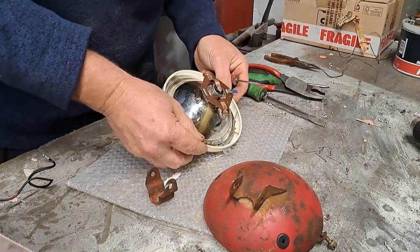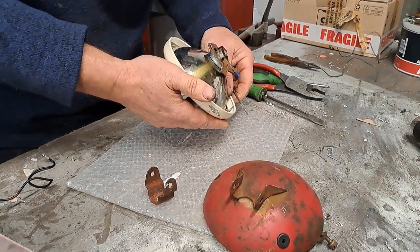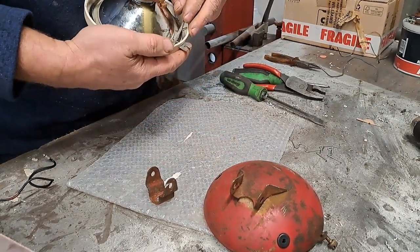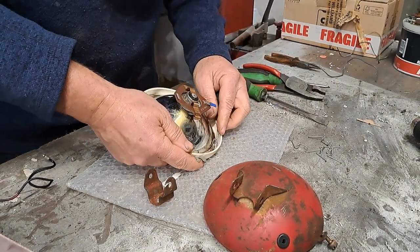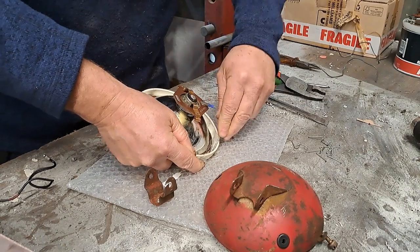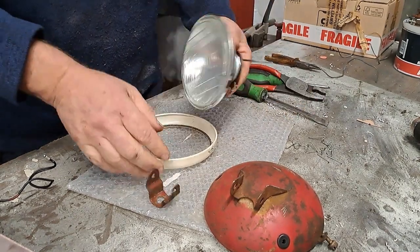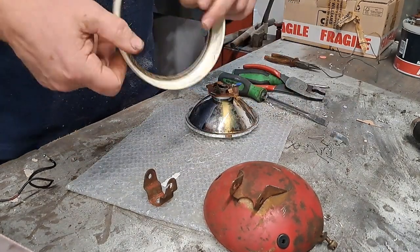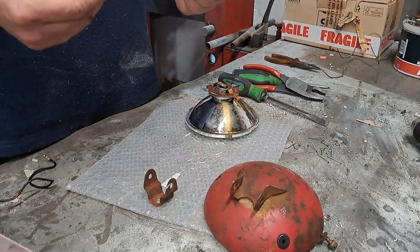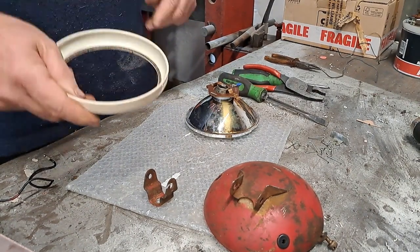Three. Getting them out's easy, getting them back in's a little bit more tricky. He's got that one in upside down, how he's done that. Four. And that one. Five. That'll come out. That comes out, and that just leaves the bezel ring then, ready for shot blasting, although that's not too bad. That might just clean up.